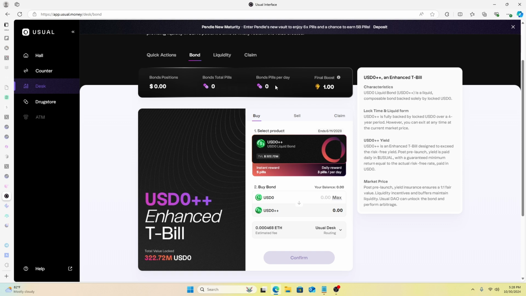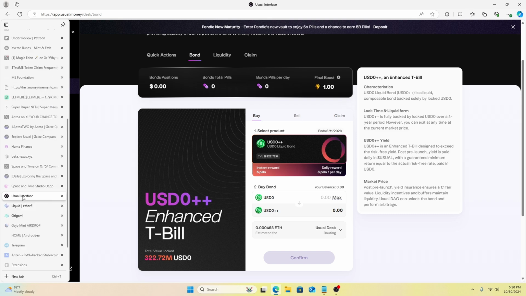You'll already start earning Peels doing so. Then, if you want to maximize your Peels earning, you now go into strategies, which we'll talk about in another video. Now, subsequent to doing this, you can do a direct swap. You'll still be earning points as normal.